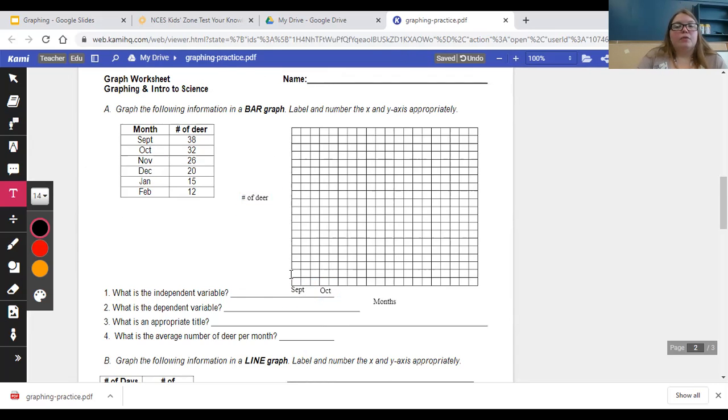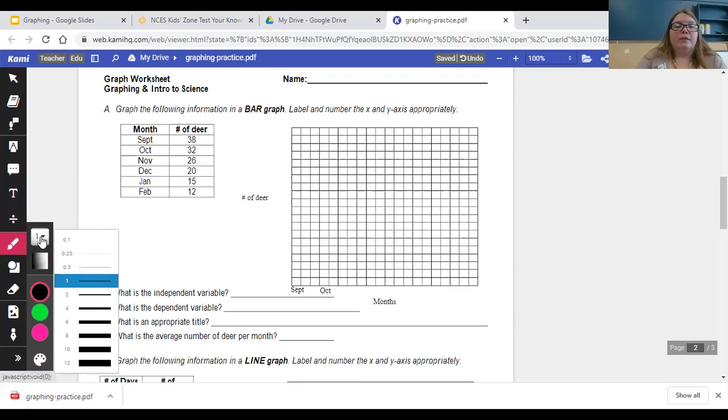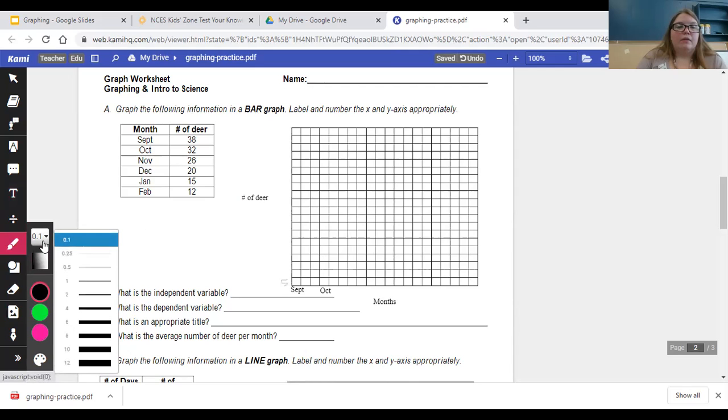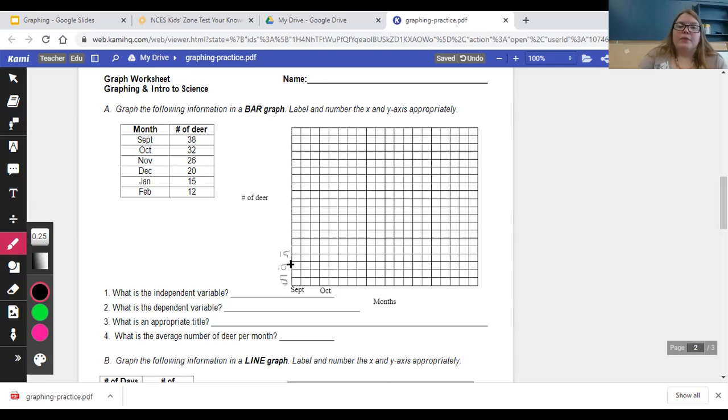Okay, so our smallest number is 12 and our highest number is 38. So we're probably going to have to number this all the way up here. And so either you can do text boxes, or if you're feeling good about this, you can write the numbers yourself. So we'll do like intervals of 5. Can we see that? No, that's bad. Make it a little bit thicker. So 5, 10, 15. So we'll number all the way down here.